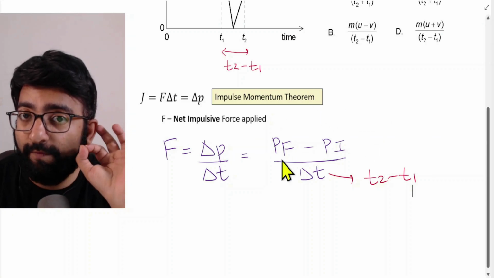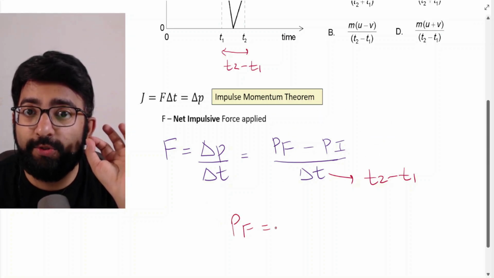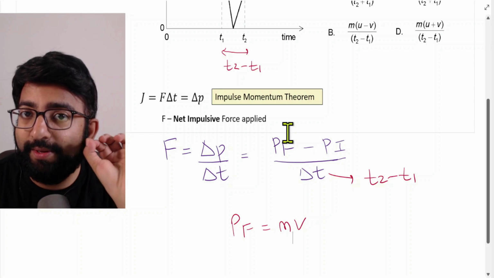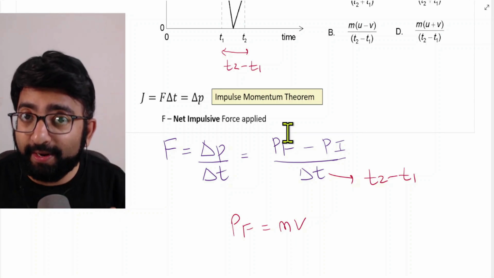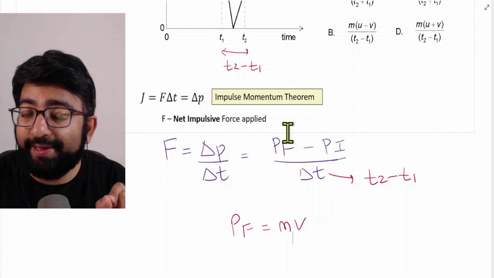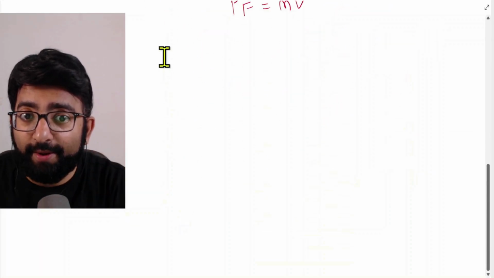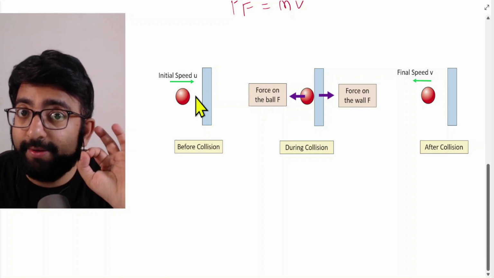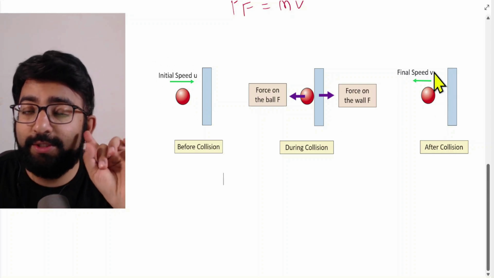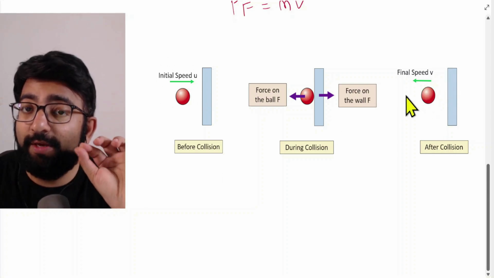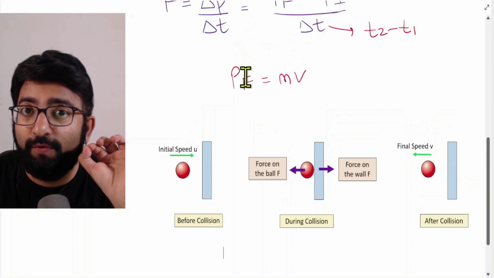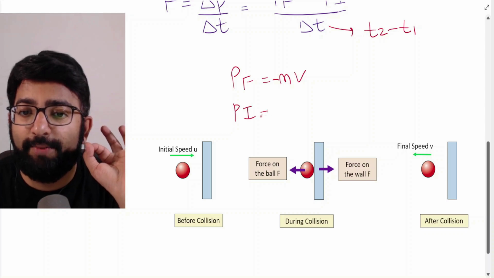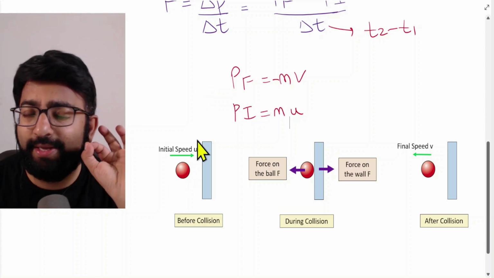Now, momentum is mass times velocity. Let us write down the final momentum should be equal to m times the final velocity, which is v. But this is where we need to be careful. As we know, momentum is a vector quantity, so we need to be careful about the direction of those velocities. Let me show you the diagram again. So, before the collision, the ball was going rightward, so that u will be positive. After the collision, the ball is going leftward, which means this v will have to be taken with a minus sign. So final momentum should be negative mv. And initial momentum will be just mu because that u is anyways positive.